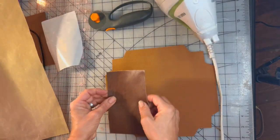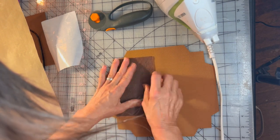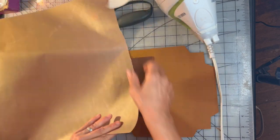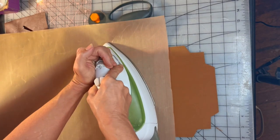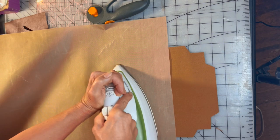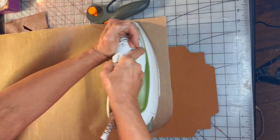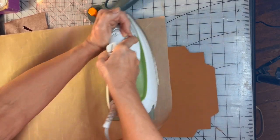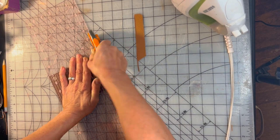Once you have your little template-sized faux leather piece cut, you peel the paper and put it back to back. I am covering this with a special piece that you use in the big heat presses, because I don't want to melt that faux leather. Once you get your two pieces bonded together, you're going to trim them up.